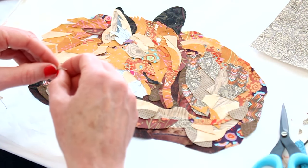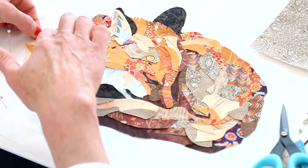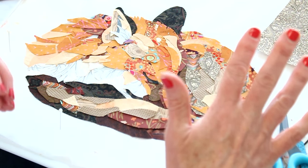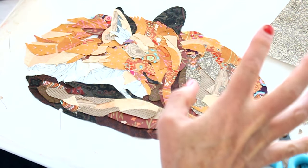So I'm just about finished with this cute little guy. And I feel really good about the way he's looking. Is he perfect? No. And that's part of the artistry. You know, I just love it when they're not too perfect.